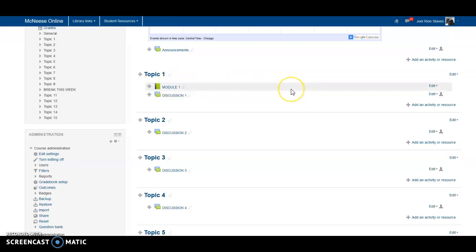In the previous video, I showed you how to embed a Google Calendar into your class. So now, in this video, we're going to look at the book resource. Now, some instructors do set up their courses in this manner. However, it's not a common item that's used, so some instructors are thrown off on this.